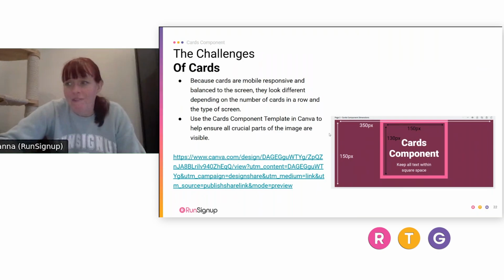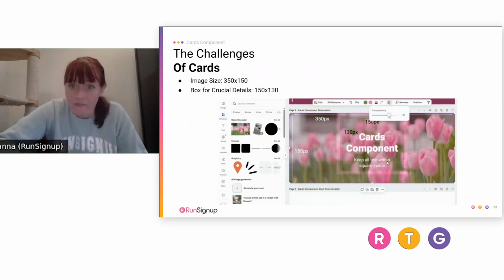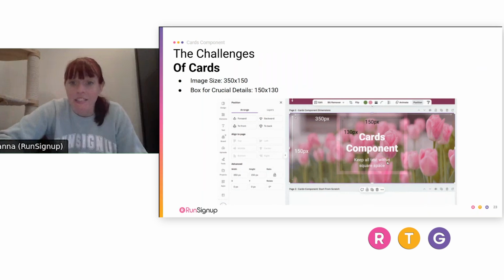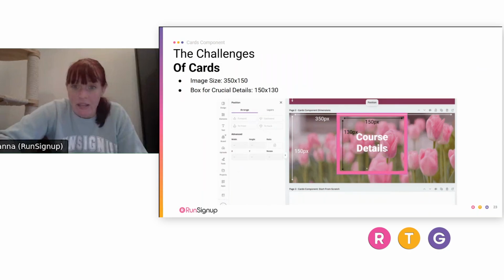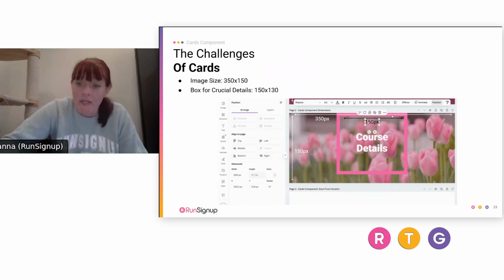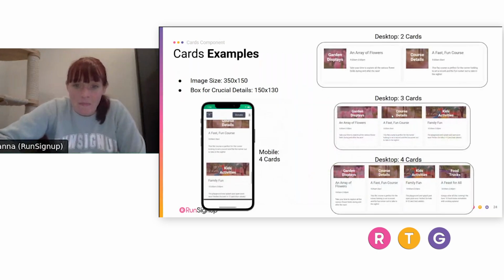And so if you have words, or just a part of an image that looks awkward if it's not included, you want to make sure that that part looks good on every device. That's the part that is really important, because that's going to show everywhere. This literally is what I would do in Canva: I would leave that image back there, change the transparency so I can see it, make sure that I have everything where I want it, and then go ahead and delete the markers once I am confident that all the wording is within that box. Now I no longer need those markers, I can delete them, but it can be really useful to start with them there.